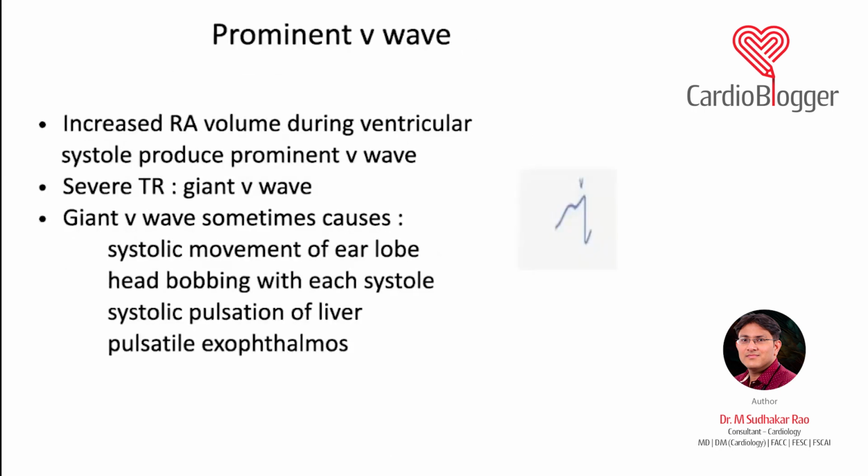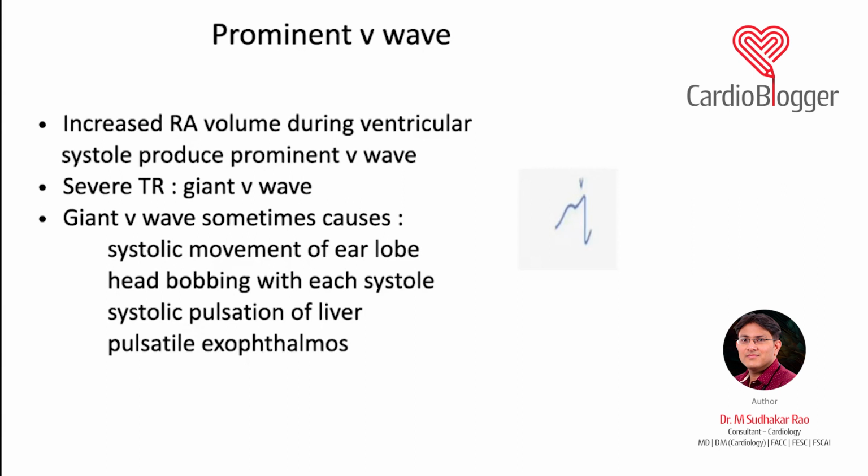Now let's come to the V wave, which is an important wave. When anybody asks you about the V wave, the only answer which will come from your mouth is tricuspid regurgitation. Actually, it's correct. One of the important markers of severe tricuspid regurgitation is a prominent V wave. In the examination you will be asked why you said severe TR. Apart from the prominent V waves, you also have hepatic pulsations or presystolic pulsations. You have ascites and you have pedal edema. So all this says that the TR is severe.